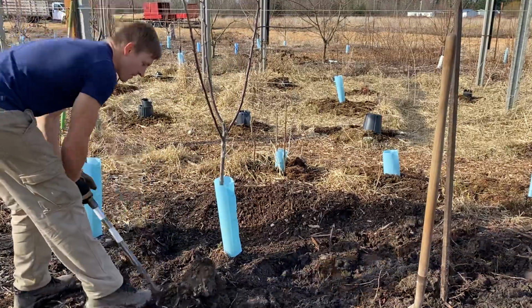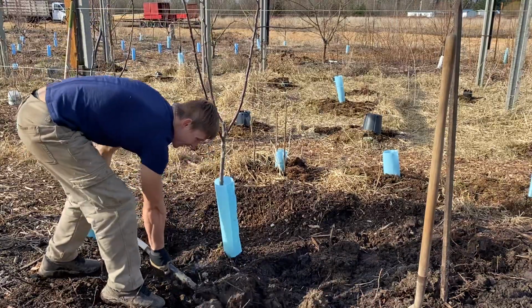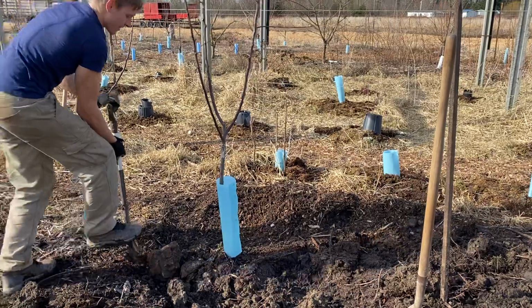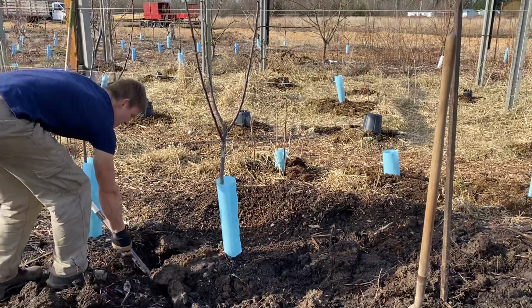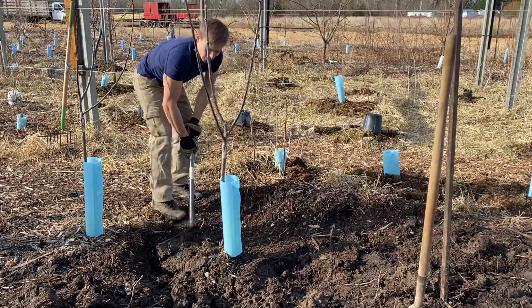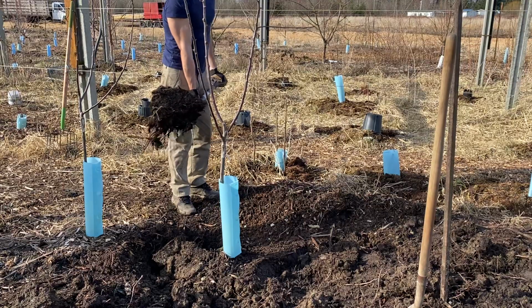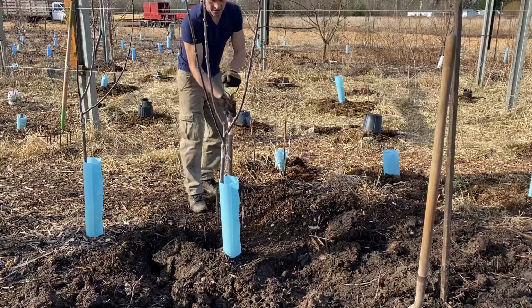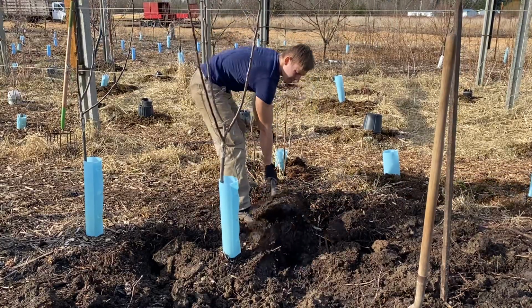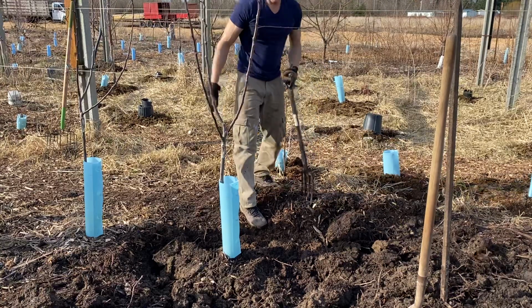Keep in mind that different kinds of soil will be a different experience. Just kind of remove this top layer. There was some invasive grass in this area, and all the roots from that grass haven't died. That's why a lot of these chunks that I'm taking out, these are not roots from the tree, these are roots from grass. So I want to get rid of that. These are the grass roots, very invasive wetland grass.